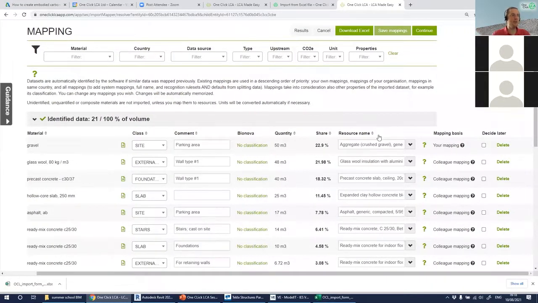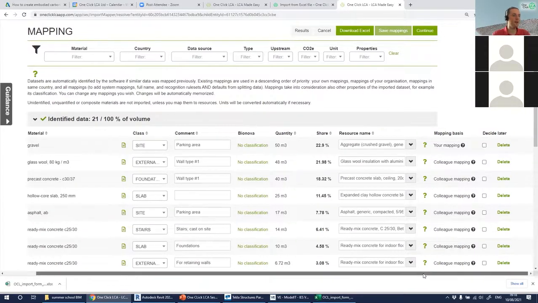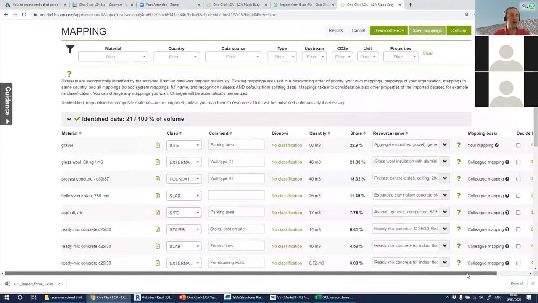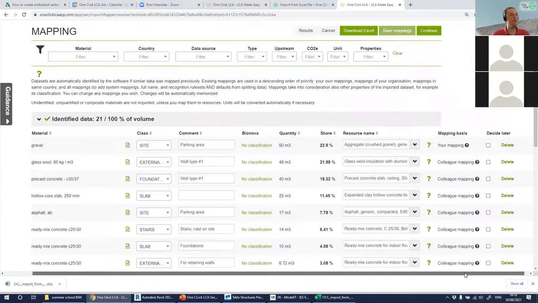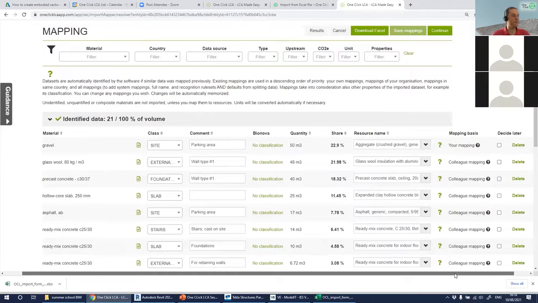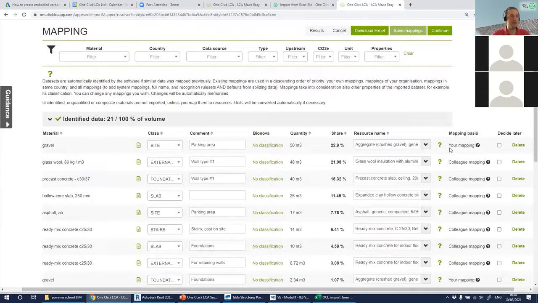And in this column, we have the resource name. So this is the actual data set that the software has assigned to this material. And right next to it, we have the mapping basis, which means what rule the software used in order to define this mapping. So this means, in this case, it says your mapping.